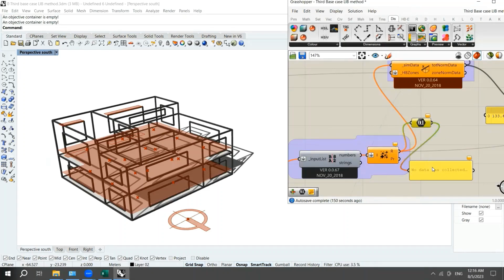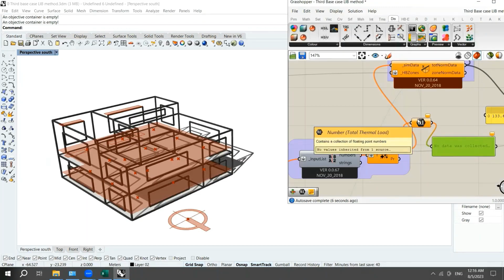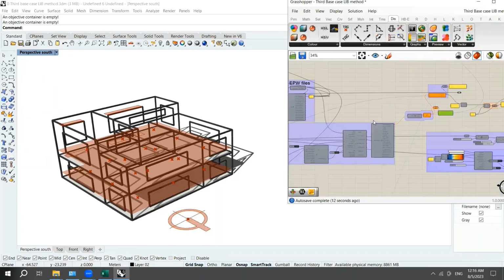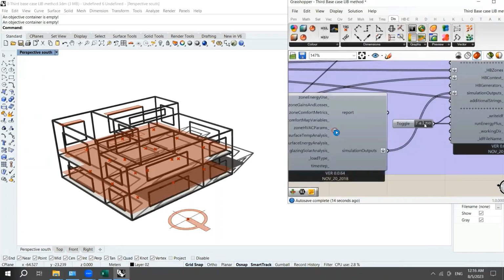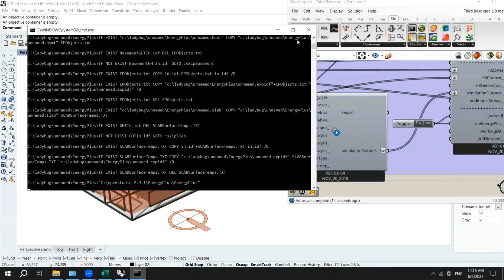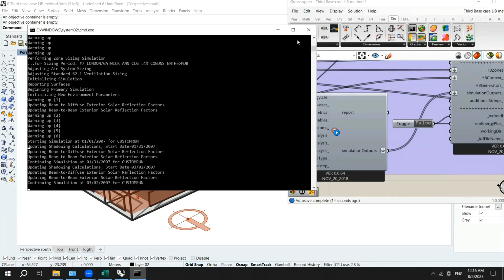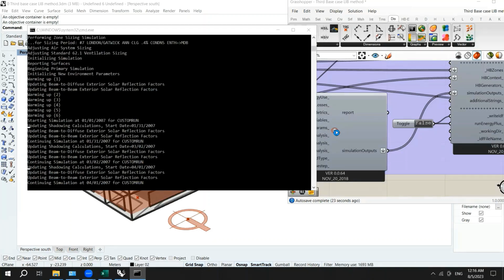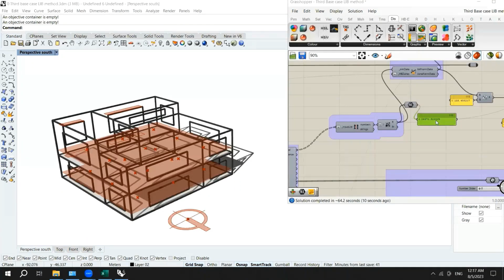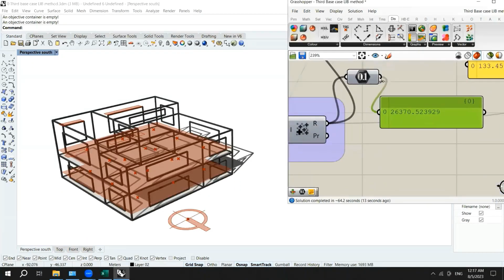If you connect it to a panel, it doesn't contain number. So once you run the simulation for thermal energy in addition to the daylighting, you will find a result. So now I will start running the simulation for the thermal energy, so that I get a value for this number. So now I have a value here in the number.